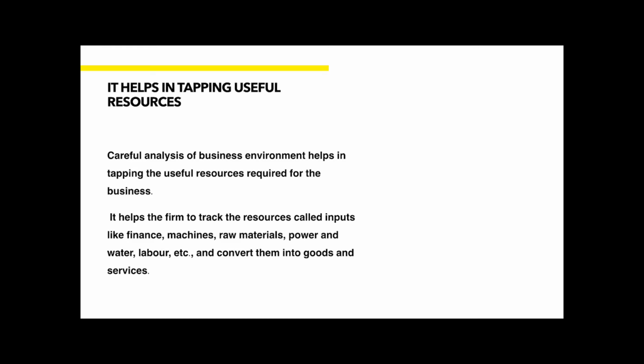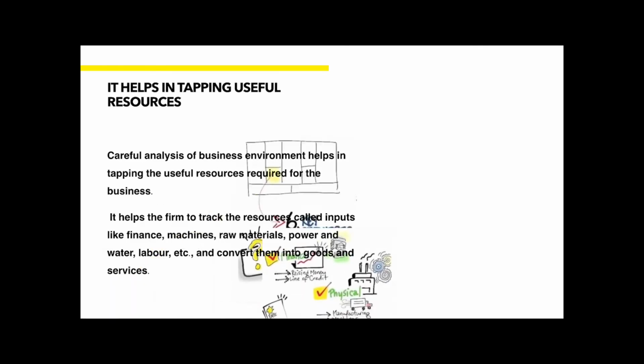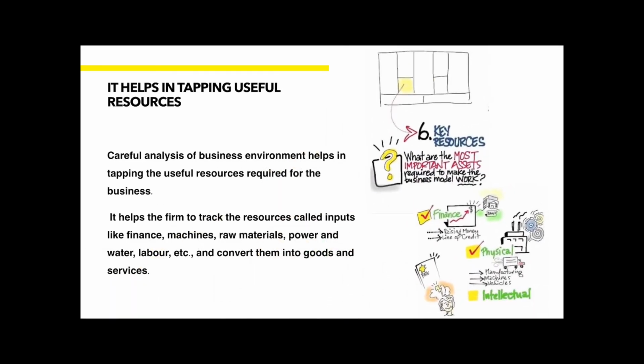Now, the business needs to identify which resources are very important in order to manufacture the final product or to render the services. Let me give you an example for this. Collect those resources which are required to manufacture a smart TV. Everybody wants a smart TV, the LEDs, the LCDs, whatever you call it. Everyone wants a smart TV, so you need to collect the resources needed to make that particular TV.